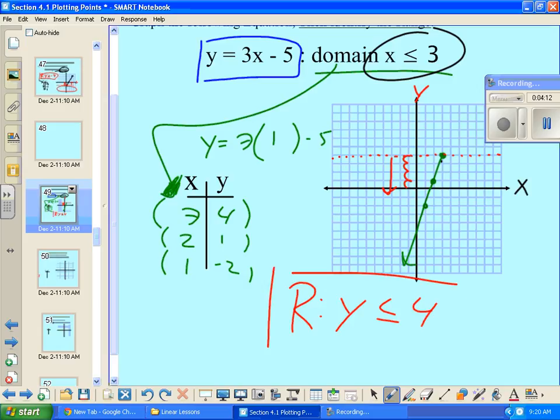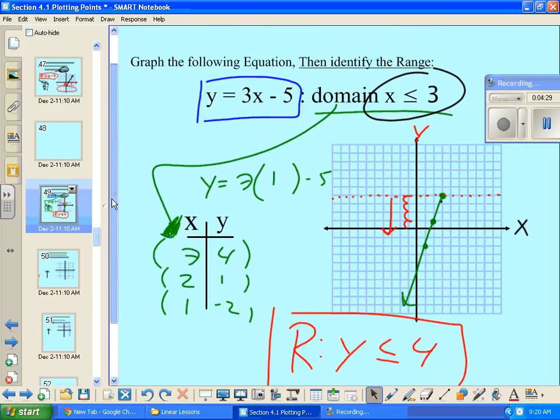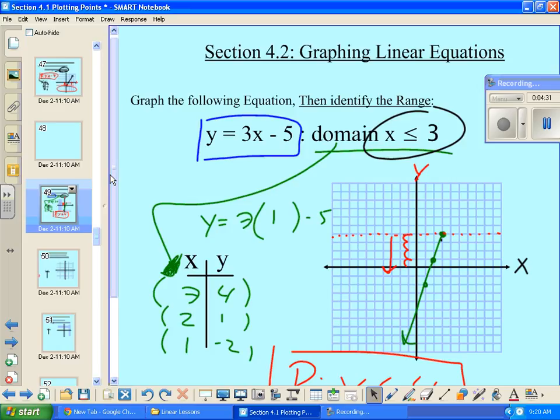So there's my range. All the y-coordinates I'm going to get from that graph are 4 or less, so that's the range that works. We did some of these in the last lesson too. If you're still having trouble with these, maybe check out that previous lesson as a review, but here's also a short review, just to warm up for the newer problems today.